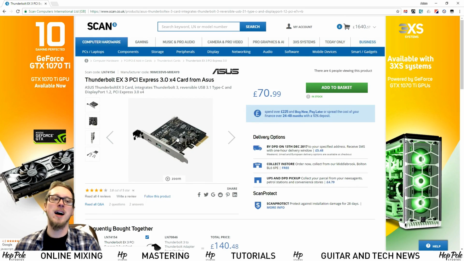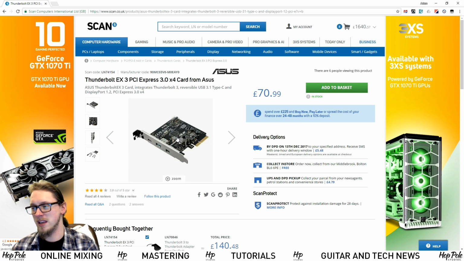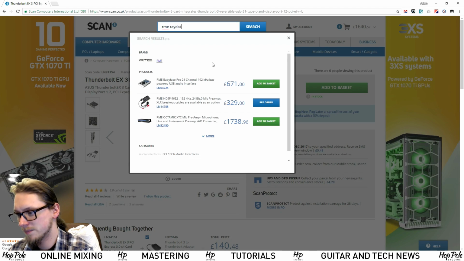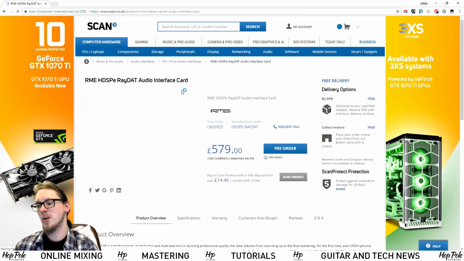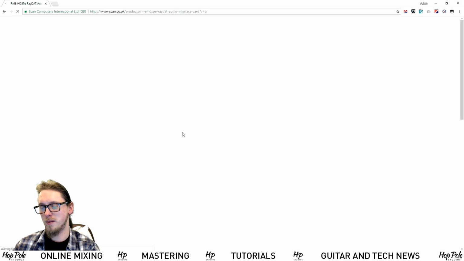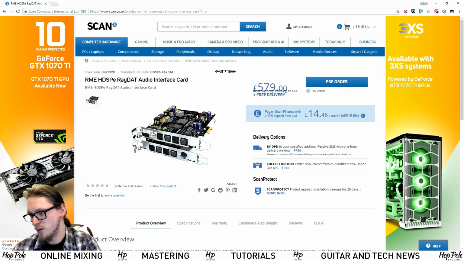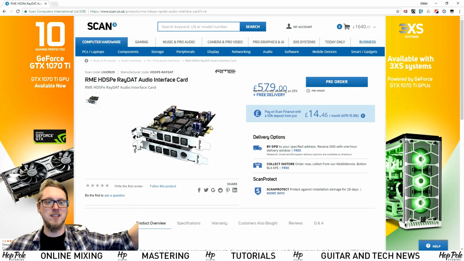Instead of Thunderbolt, I went with a PCI Express card. I went with an RME RADAR. Let's just see if they still have that in. Yeah, so instead of Thunderbolt, I went with an RME RADAR audio interface card, which I've talked about quite a few times on the channel. And that, because that's PCI Express, doesn't need interfacing with anything else.